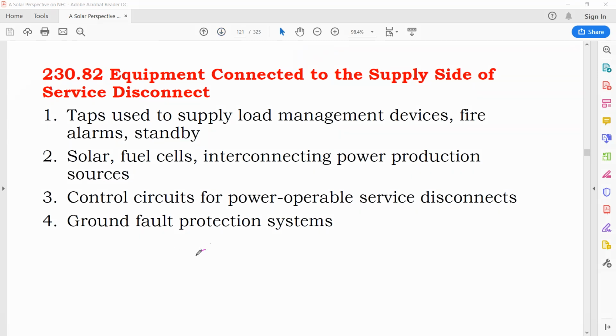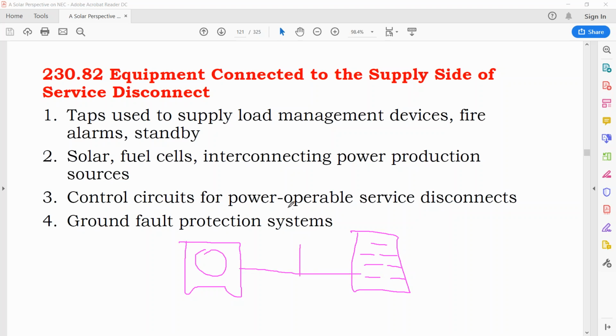Which is why, if I have a meter base and a main service panel, and I want to tap on an additional service panel, and I'm tying in power monitoring and solar arrays and batteries, I'll just call this an energy service panel because I'm connecting energy-related devices to it.